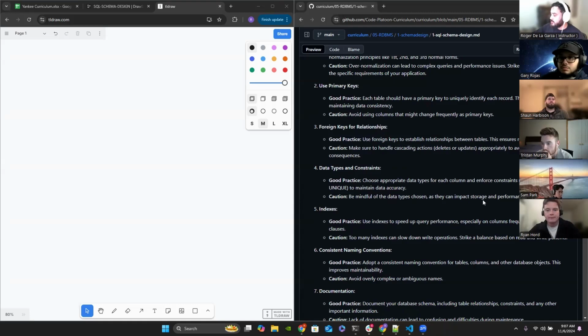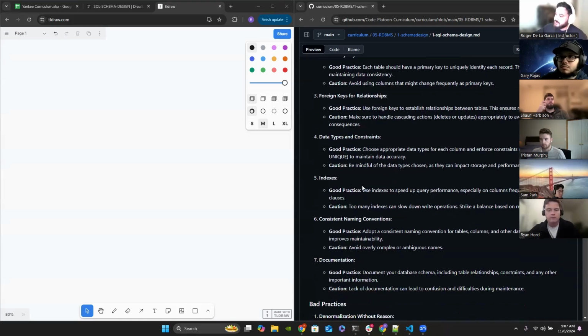Another thing is the storage and performance that goes into it. As you'll find out later on, the different data types they use do have a difference in storage. Although they might be minuscule at first, you might have your big ints and small ints, and it might be like 2 bytes or 4 bytes of a difference. It always adds up once you start looking at thousands of data.